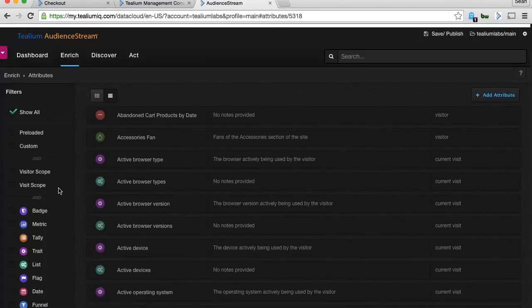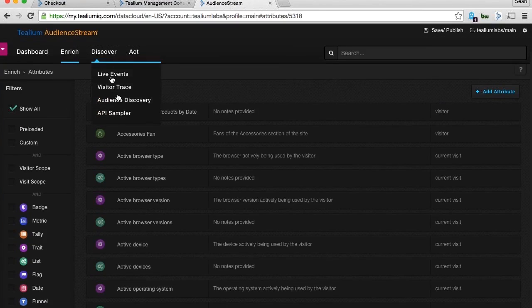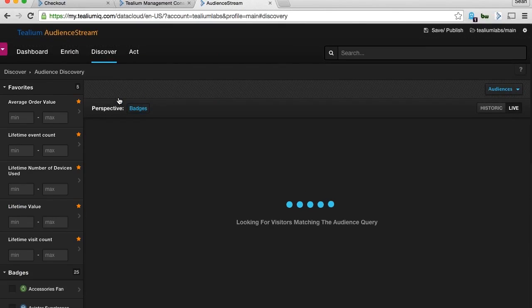But now that we're able to understand and stitch an individual together, let's make sure that the data are coming through the system in a live fashion. Right now, this is a sample site, right? This is Tealium e-commerce, just a demo site, so there's going to be very little traffic on it. It might just be me and maybe one or two other people. So I'm not expecting huge data volumes. I'm not expecting to see 20 or 30,000 visitors for that means, but there are going to be a few people that are on the page, right?